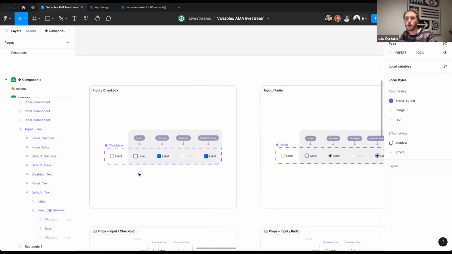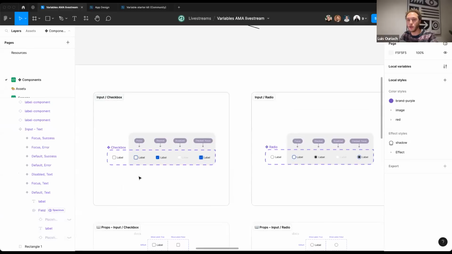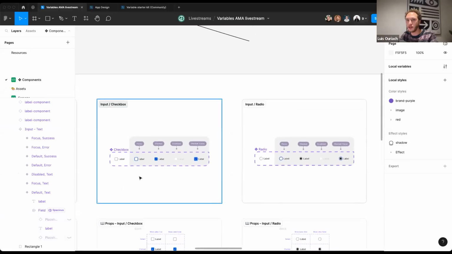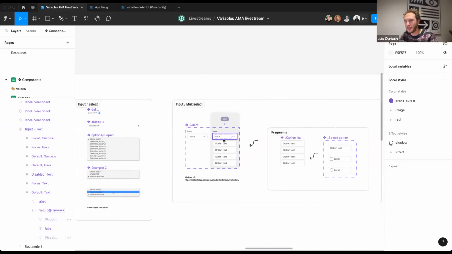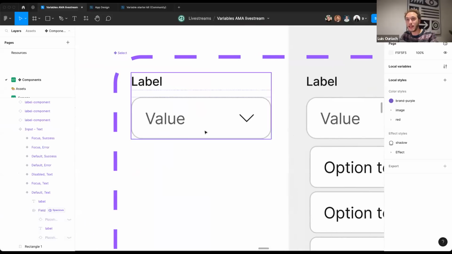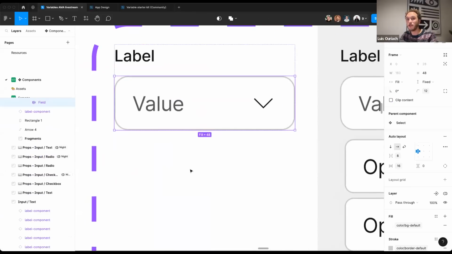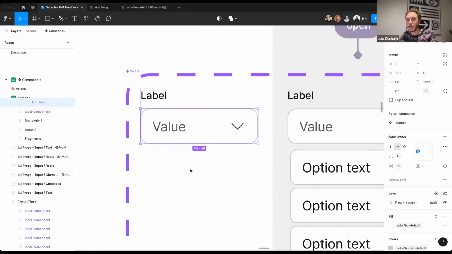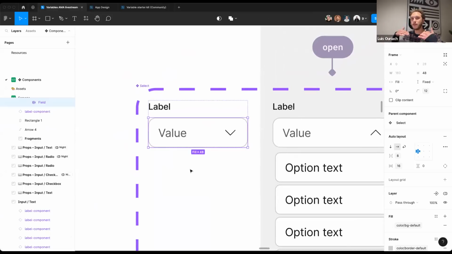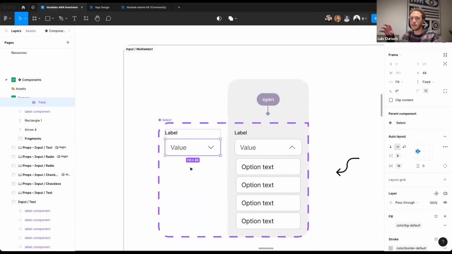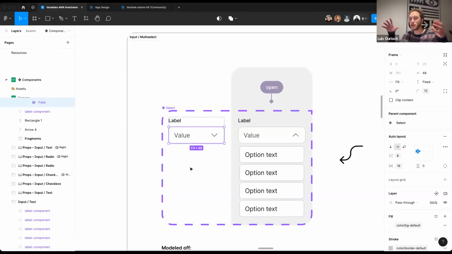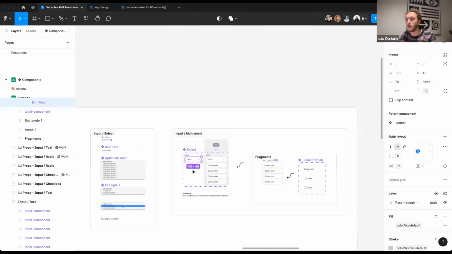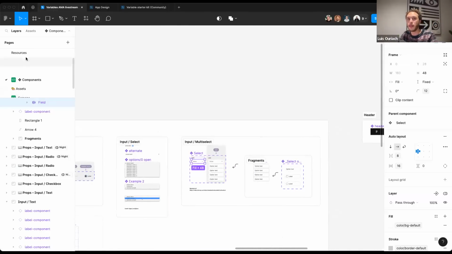That might be like a strong border, in which case that indicates to me we could probably create border strong in our system. Additionally, looking back over here on the select element, that border is a light gray. That kind of matches what we had on the input field before. That might therefore take our border default. So these are the ways that we can bring together these different components' shared values to try and figure out what a naming convention might be.